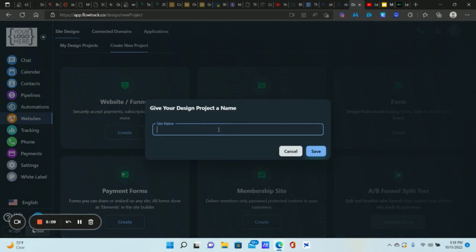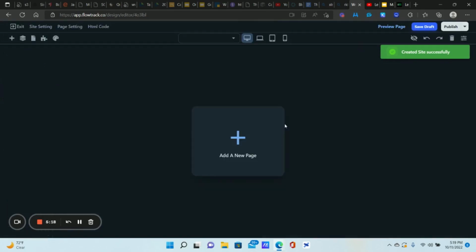They do have some pretty decent templates that you can get started with, which I always recommend using because it just saves you a lot of time from having to start from scratch. So I do like that. I don't know that they have as many templates as GoHighLevel does, but even GoHighLevel didn't have as many funnel templates as ClickFunnels does, and still doesn't. And it's still a really good tool.